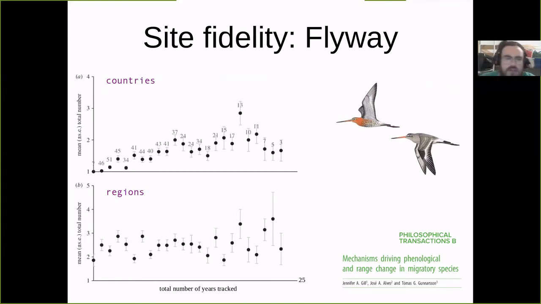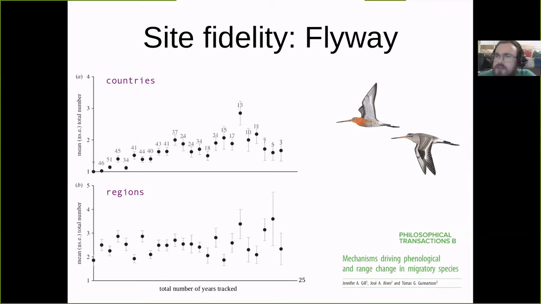Now, one of the amazing things with Black-tailed Godwits is, despite being able to fly these huge distances over oceans, they actually don't explore a lot. This is some work my supervisors did, looking at following birds throughout their lifetimes and seeing how many sites they accumulate over time. If you look, first of all, at countries on this plot, even if you follow birds for 25 years, they're generally only recorded in 2 or 3 countries. And similarly, looking at regions like North France or South UK, birds are only recorded in maybe 3 throughout their whole lives. They don't keep exploring and finding new places. They find one place that's good enough, and they just keep going back there.